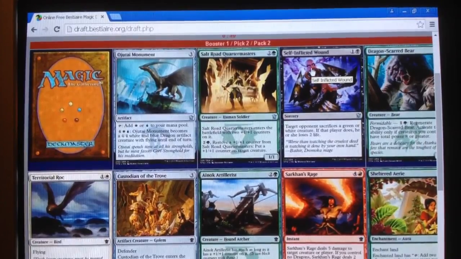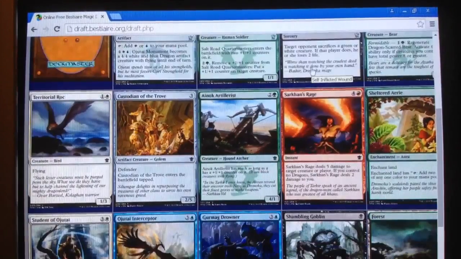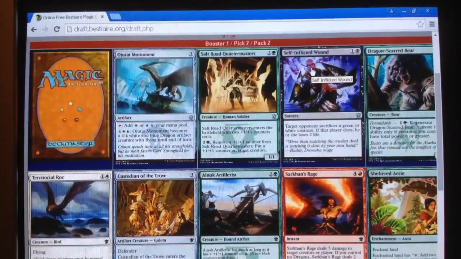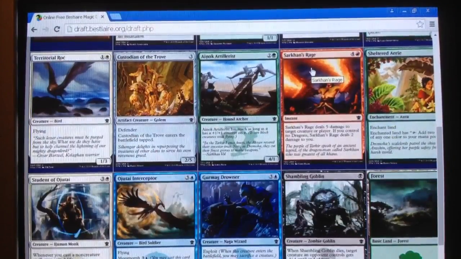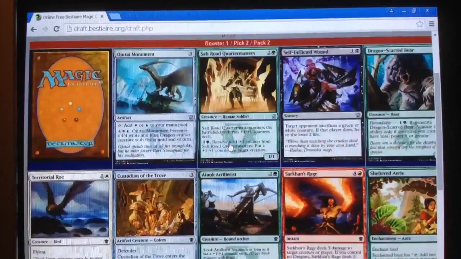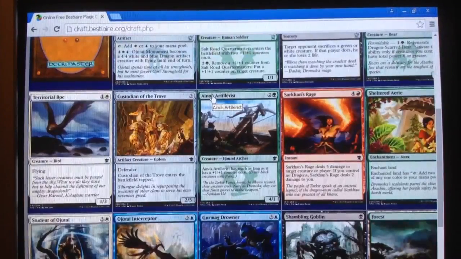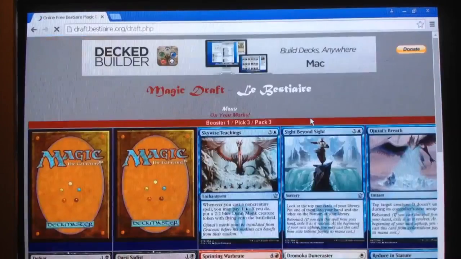It's our second pack. We're definitely in black, we know that much. We got a double black bomb on the far end of the curve, but what do we play with that? We could go enemy colors here. Now, Sarkhan's Rage is probably the best card in this pack. Interceptor is okay, but really not at that level. Quartermasters is also fantastic, but for what I think I want to do here, Sarkhan's Rage is definitely what I want to go for.